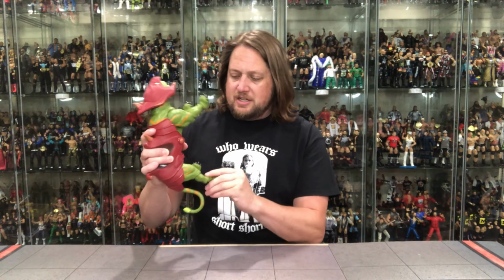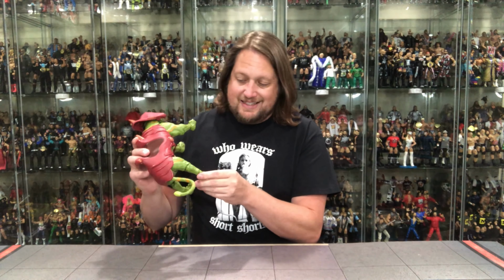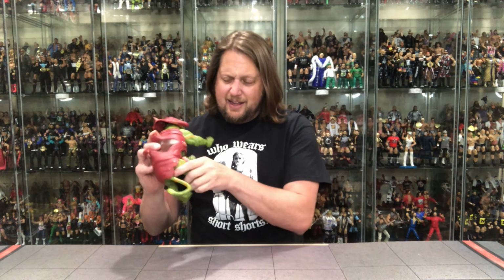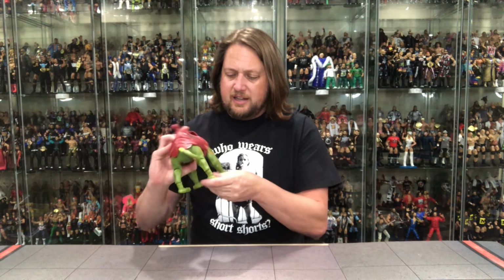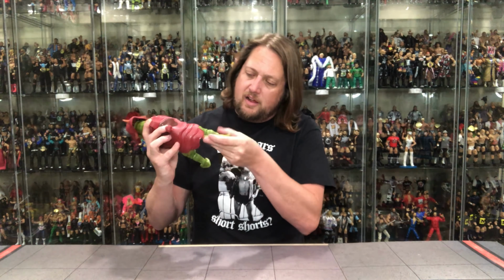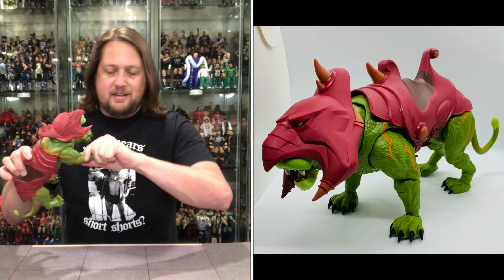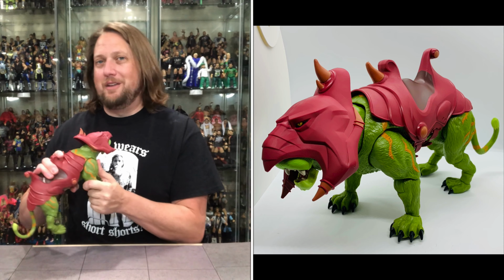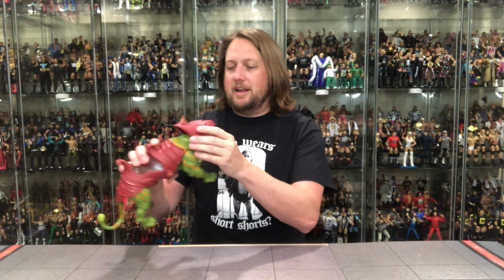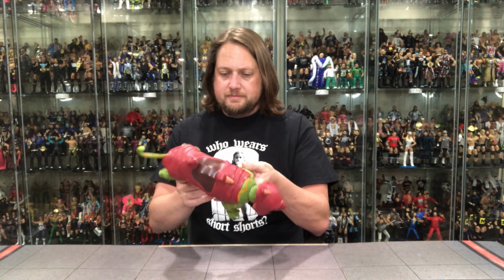Now the imagination is taken away from you as you got ankle articulation, I guess knee, thigh, and then upper leg. So you got 1, 2, 3, 4 points of articulation right there. The tail also articulated. And then you got the ankles on the front. You got the knee, elbow, I don't know what you call it, knee or elbow, whatever you want to call it. And then you got the upper. You got the head. You got the mouth. You got a lot of articulation here.